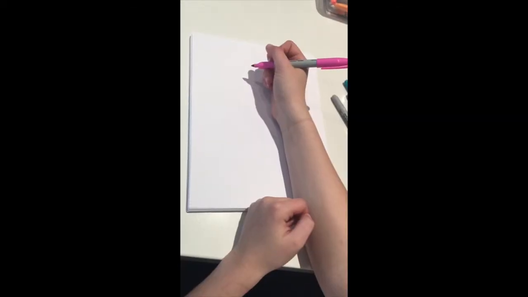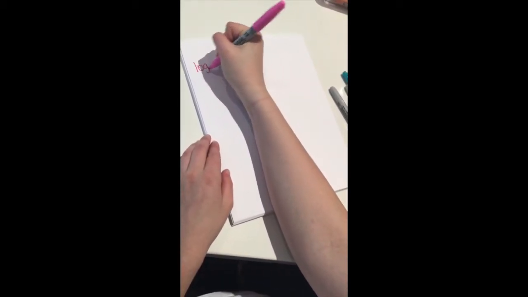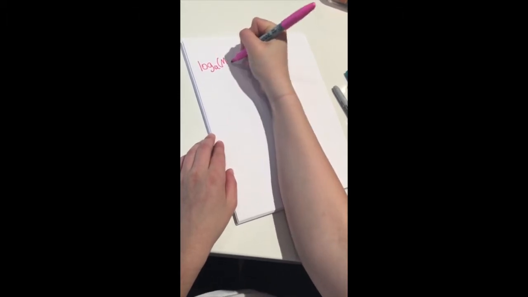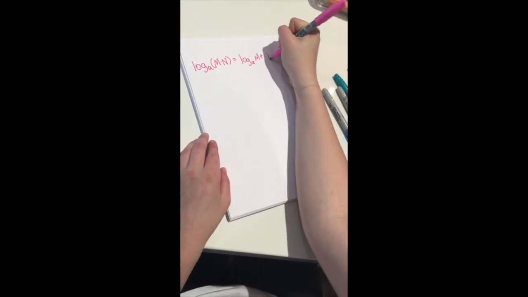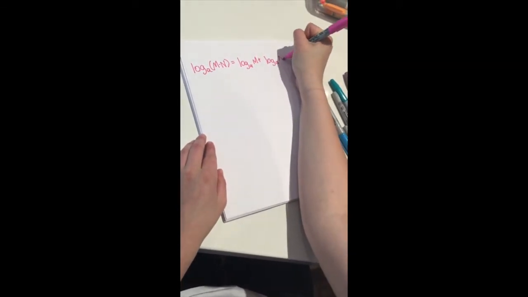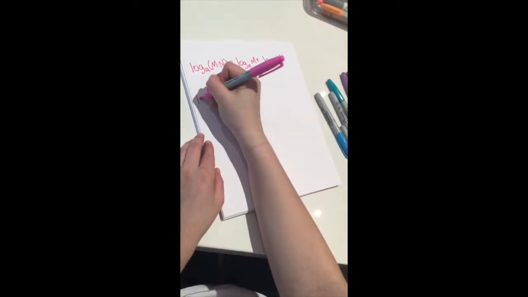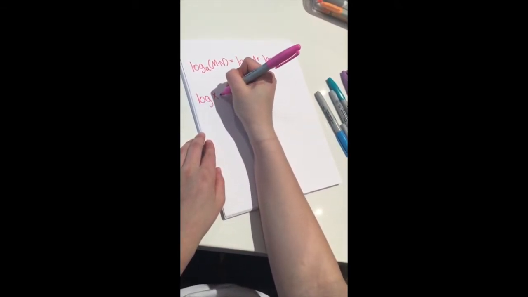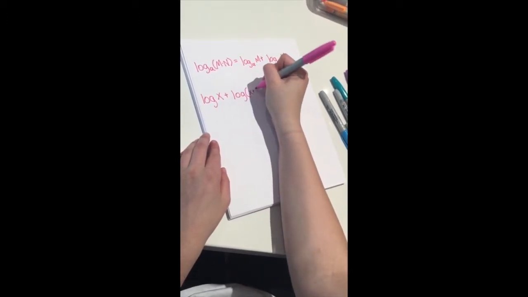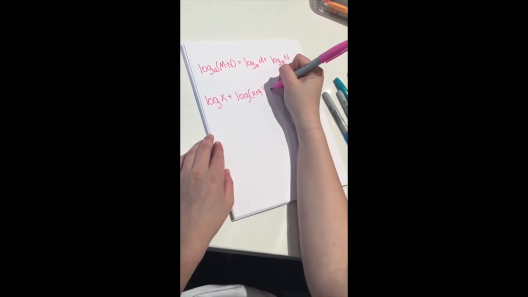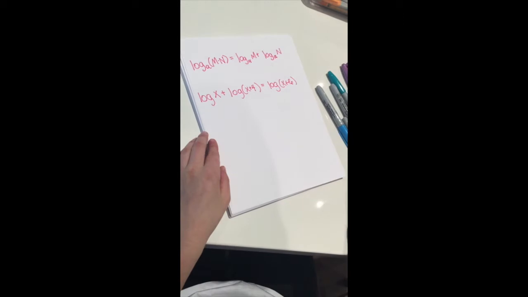The next thing that we'll be talking about are the different properties of logarithms. The first property of logarithms is log base a of m times n equals log base a of m plus log base a of n. So when would you use a property like this? Let's say you have the problem log of x plus log of x plus 4 equals log of x plus 6. How would you solve that?